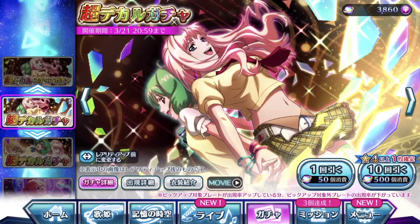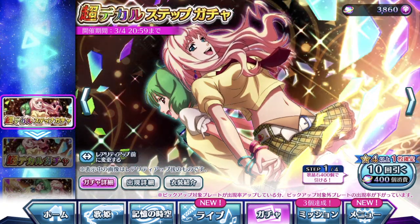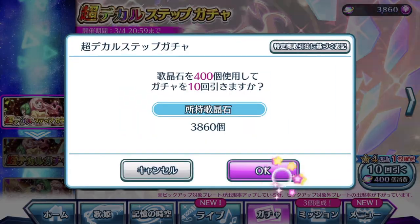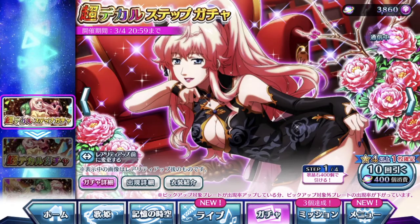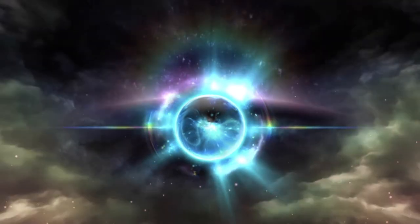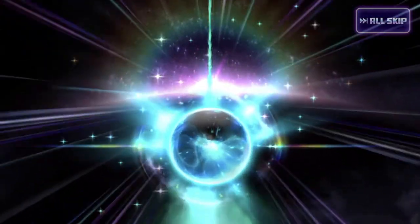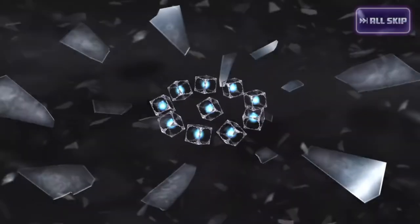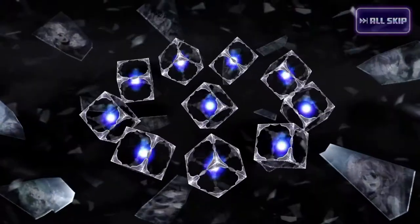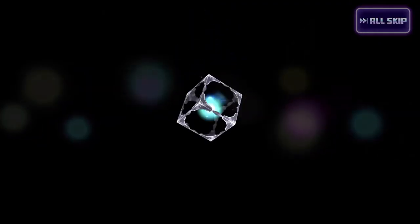Alright, moving along with Sheryl's Step Up Gacha, here we go. We know the rates. Now we just have to see whether we get lucky with Sheryl instead of Ranka. Oh boy, there we go. Quick load there. Discounted regular rate template pool. One Valkyrie animation. No red boxes on the first blink. Two red boxes, so this one is definitely a flop.